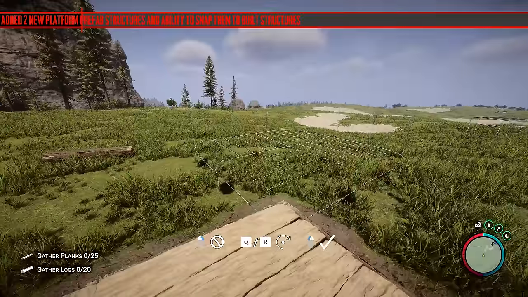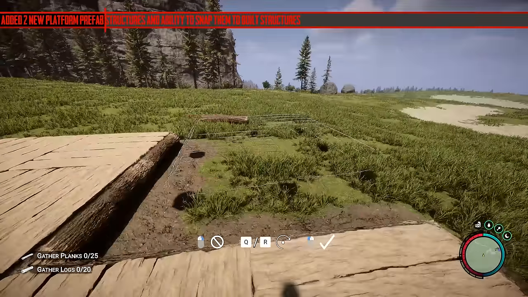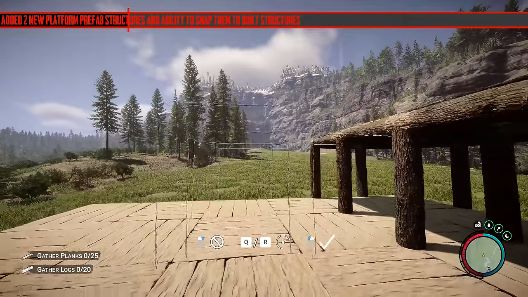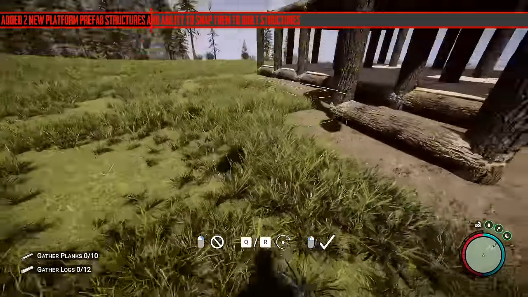Now you can't link them together when they're in a blueprint form. They have to be built first. Kelvin can help build these, and they can still be pulled apart. But once they're done, you can use other platforms and other structures to attach to them. Or most structures anyway. And they can even be affected by elevation, so you can move them up and down, etc.